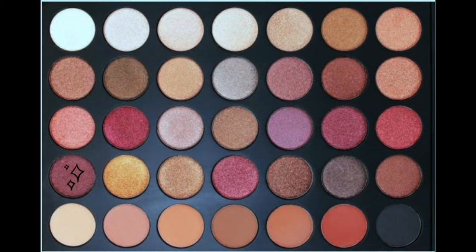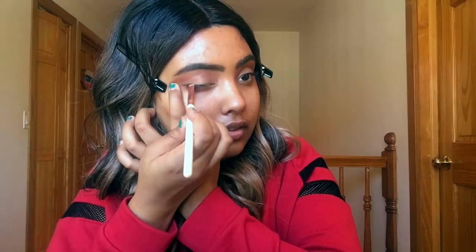Then I'm gonna go in with a more structured brush, which is this brush right here. This is the angled eyeliner brush, and I'm gonna take Intuition, which is a purple mauve color, and really pack it on there, as you can see, and just tap off any excess, because you don't want the excess to affect the makeup look. I'm just gonna hold my eyes out, and I'm gonna go really close to my eye and create a very small wing, so just like that. Like that, very small. And then I'm gonna go in on the other side. Okay, so it's just like that. See, it kind of looks like a wing, but it's not really a wing, if that makes sense.